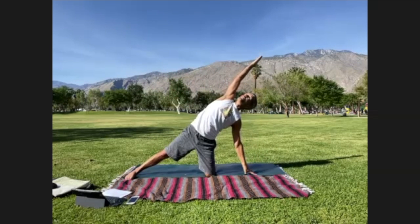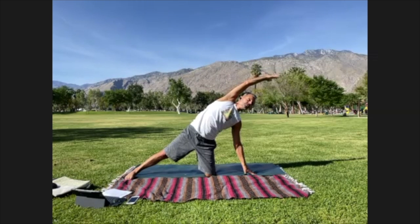Inhale up to the earth. Long stretch on that side. Rib cage, waist. You got it. Inhale up.